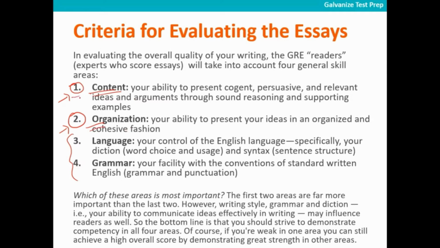These are the heaviest and most important things for your AWA section. And I say this in general for any essay writing, really. Without content, without being organized and logical, you cannot do anything much with just good language or grammar. Okay, so please focus on these two areas first.